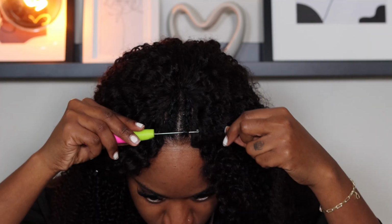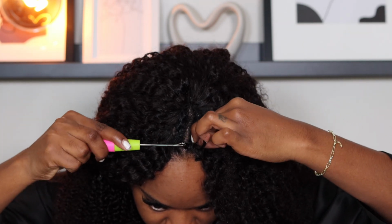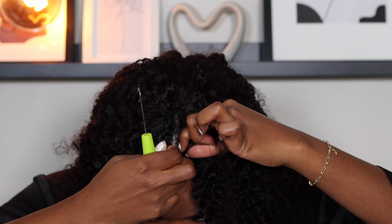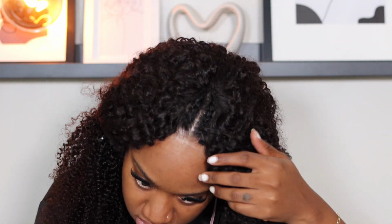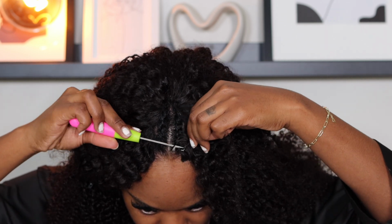Now I'm just going in with my needle and I'm feeding small amounts of the hair through. You don't want to feed too much through because it will get stuck. And if this is your first time, you will get stuck a lot, okay? So the first couple of times, it wasn't all the way together, but you get the hang of it as you go along. So this is just a repeated process.